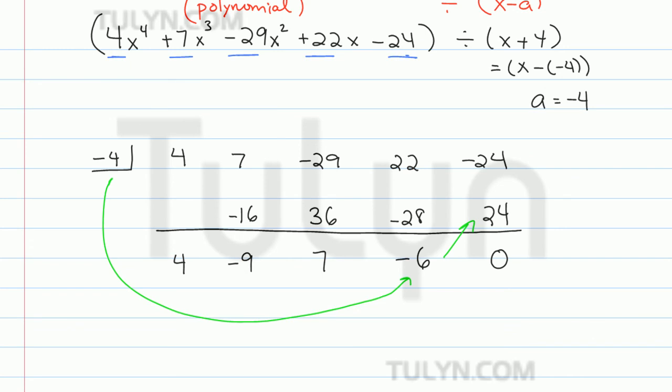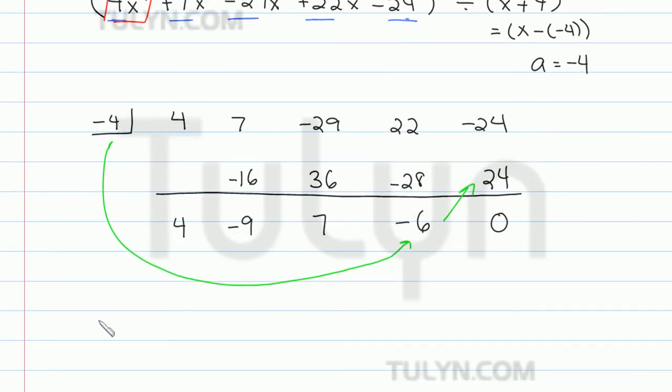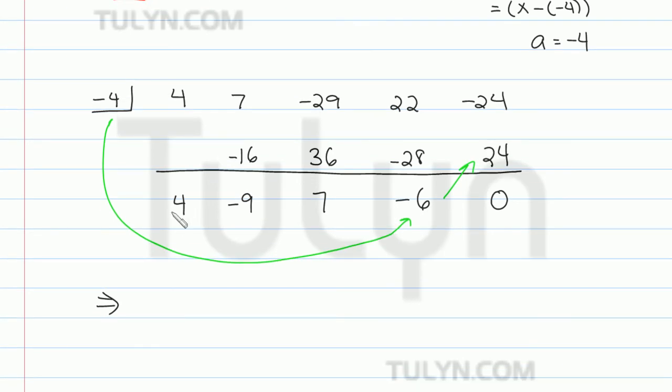So the way synthetic division works is that the degree of the quotient, or our result, is going to be 1 less than the degree of the dividend. And the degree of the dividend is 4, right? Because the leading term is x to the fourth. So the degree of the quotient is going to be degree 3. So we want to start with an x cubed term.